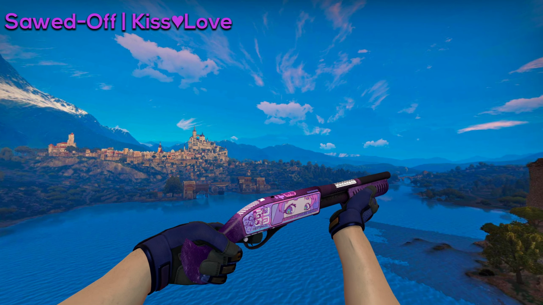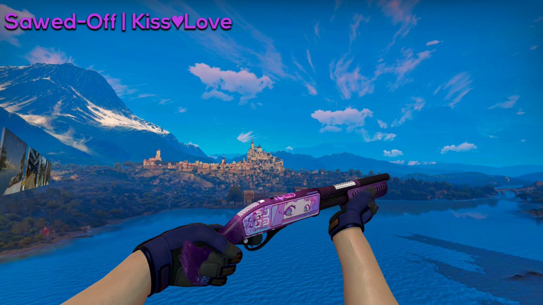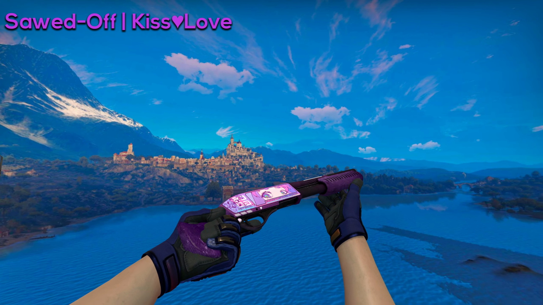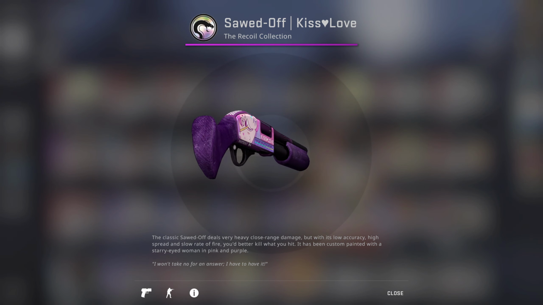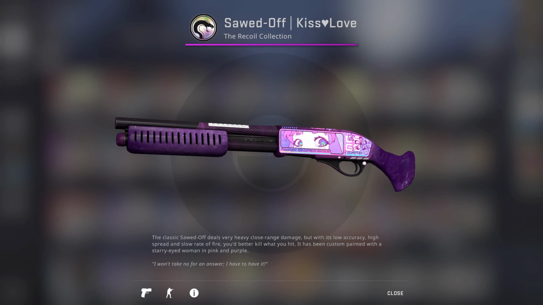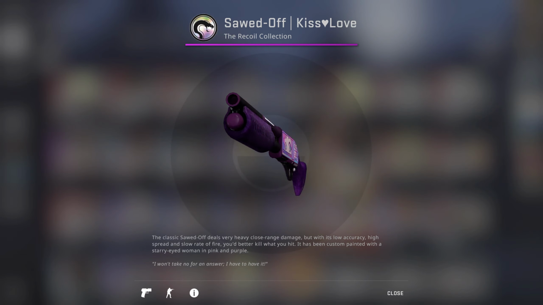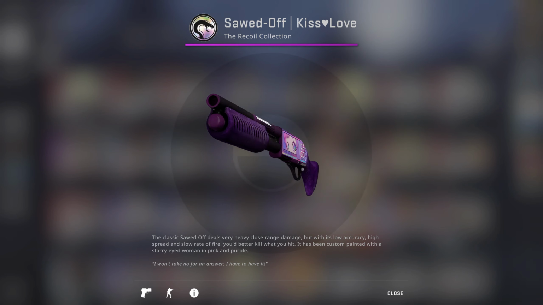It also has this pattern on the top, which looks like a kind of off-white pattern, and it has CSGO written, and on the two sides of the gun, on one side, the one that you're playing with, there's the eyes of the girl, and then on the other side, there's the mouth of the girl, I guess. And yeah, if you're a fan of these things, you're gonna like this skin. For me, I like it because it's colorful, but I don't really get the whole theme.